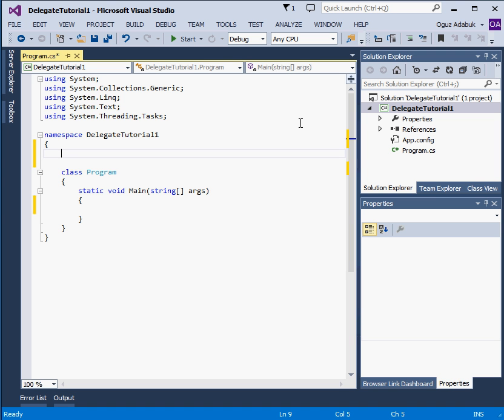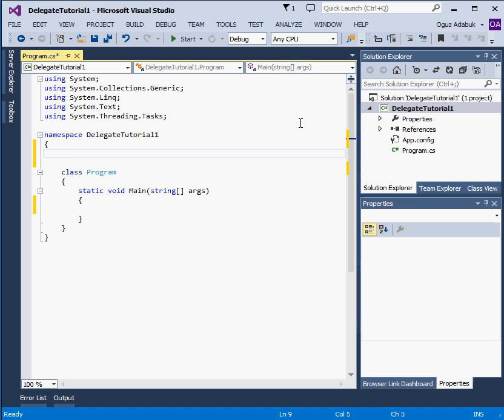Now you can have different types of media. Say you have an audio player and a video player, right? And we want to check with this media storage class if these media players are playing successfully or not. But if you reference these classes directly from the media storage, then you will be creating a coupling situation. We will use delegates as function references to reduce coupling and resolve this issue.